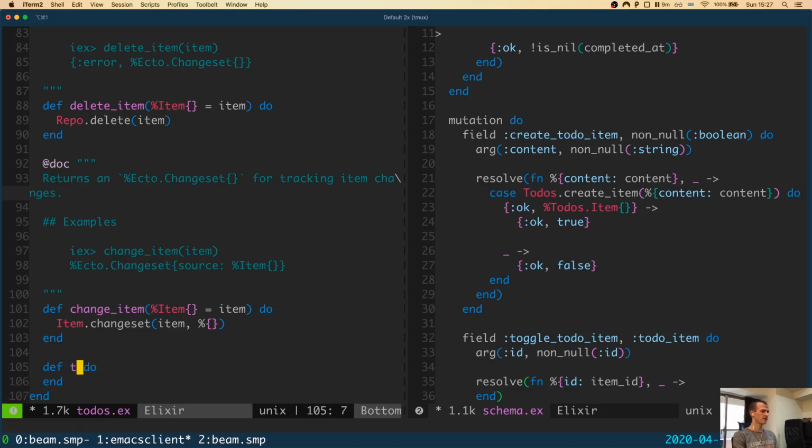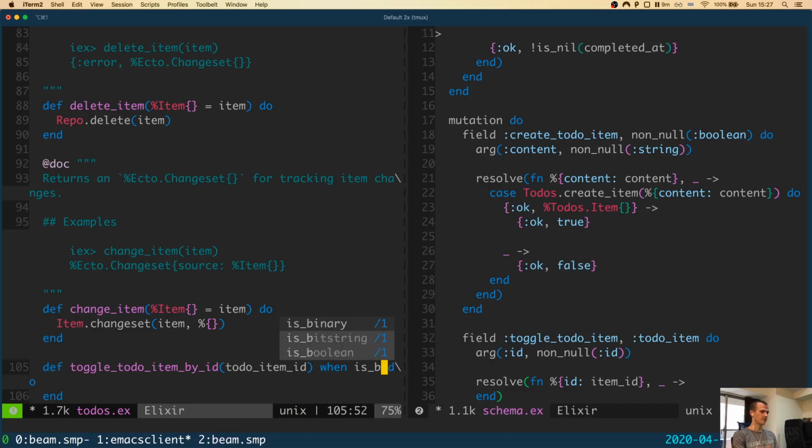Let's define toggle TodoItem by ID, and this will accept the TodoItem's ID. I will write a guard so we can be sure that it is either a binary or a number, so we can see that it's an actual ID. When is binary TodoItem ID or is integer TodoItem ID.